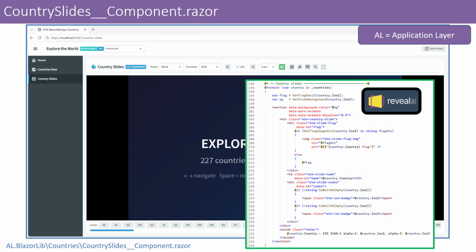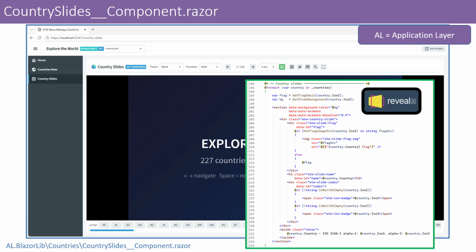When you look at the markup behind this page, here within the Razor file, we're demonstrating how it's looping over the countries and putting out this HTML of section, div, and so on. Reveal.js handles each section as a different slide.